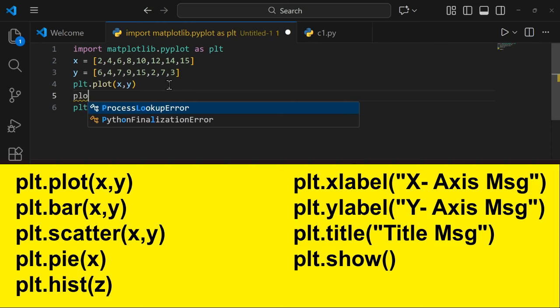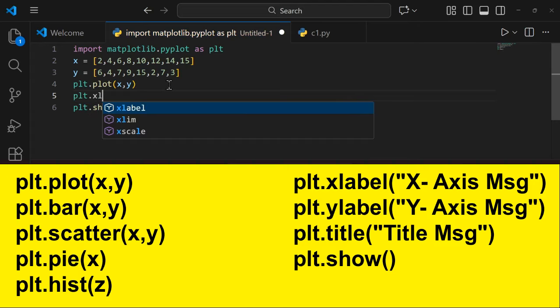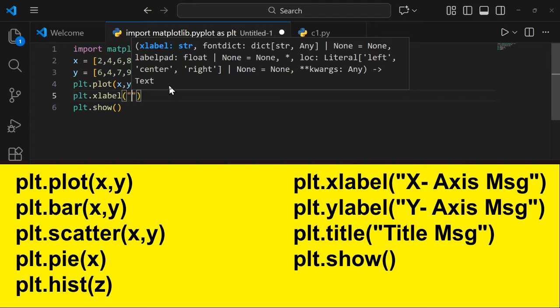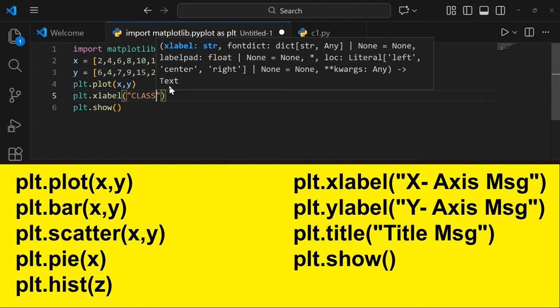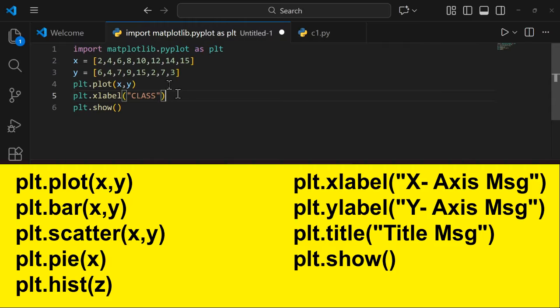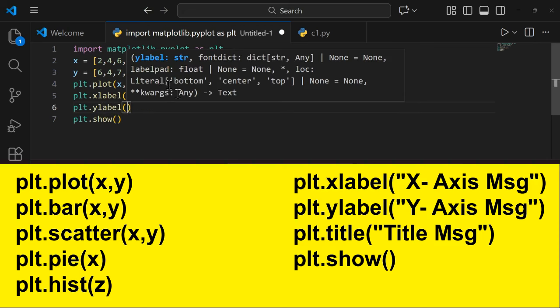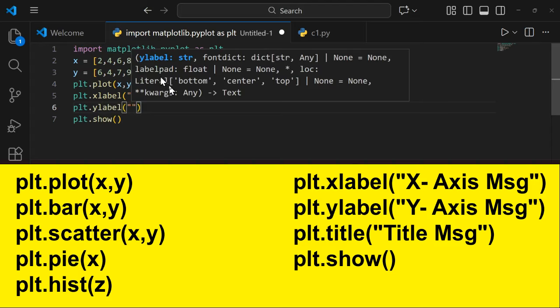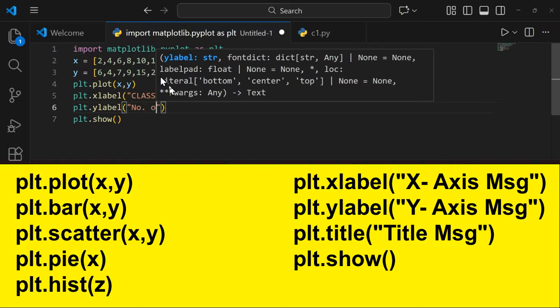So plt.xlabel class. So the x axis will be labeled with the class. Similarly for the y label, say number of students.